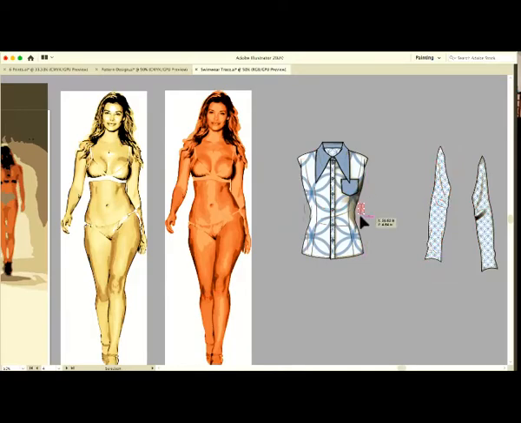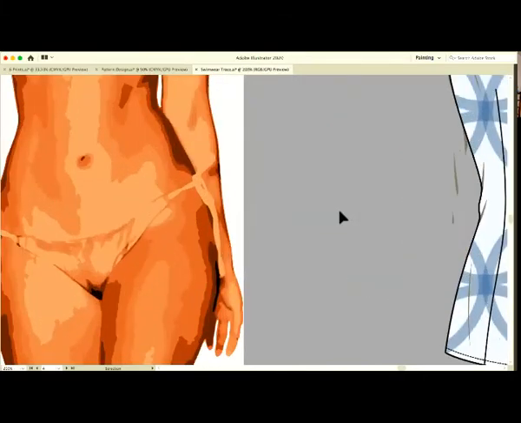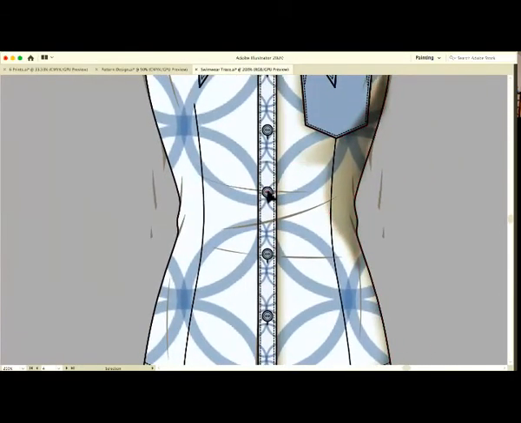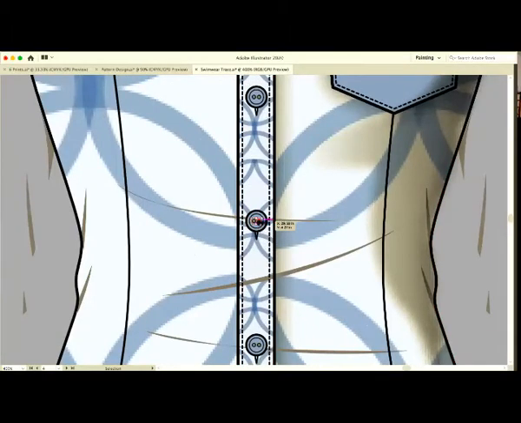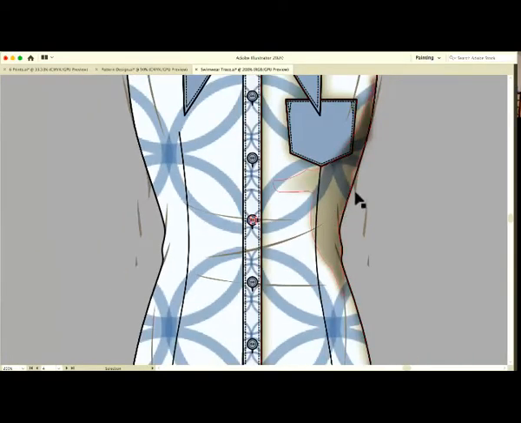I got extra little drape lines I need to get rid of. So give me a minute. I'm going to take the buttons off. Doesn't look like I'm going to be able to take the buttons off. I'm just going to have to leave them there.